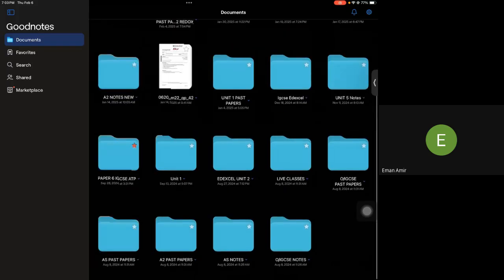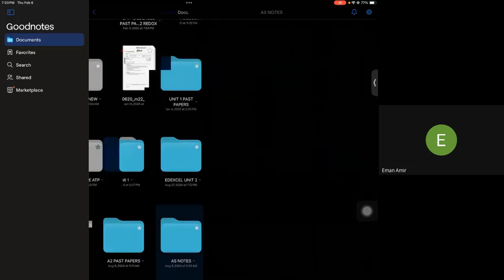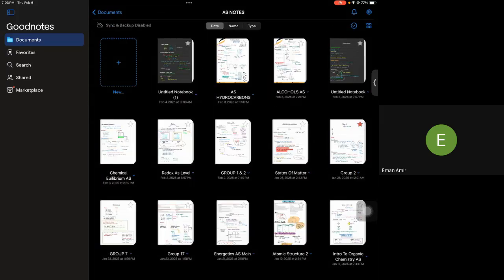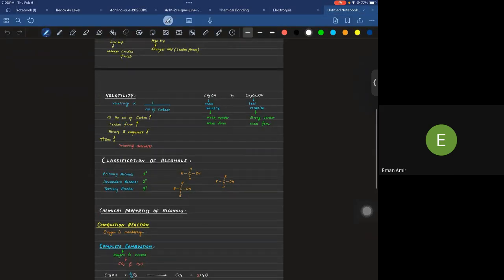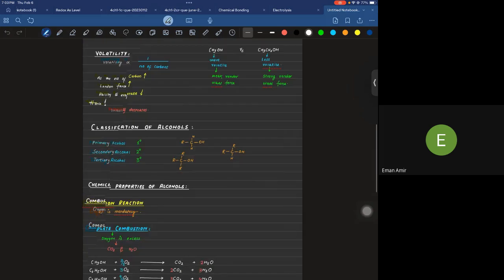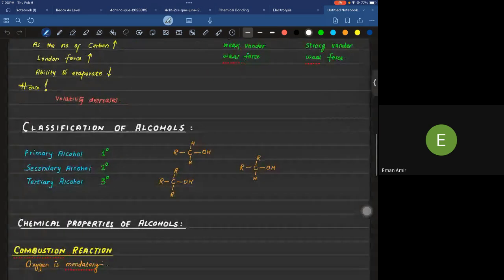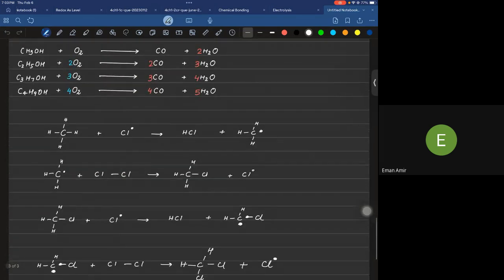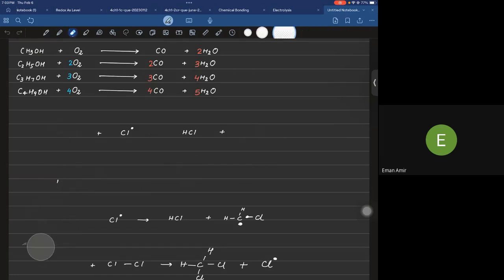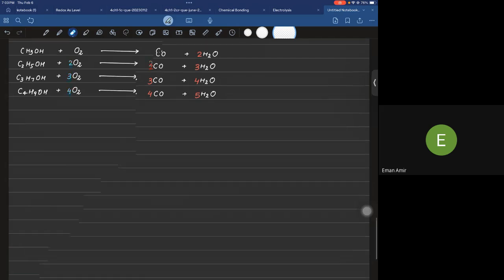Boiling points of alcohol, and I also told you the solubility of alcohols. We were discussing, and we have started the chemical properties of alcohols, in which I told you the first reaction was the combustion reaction. Combustion is the same as for alkane and alkene, like we did for alkane.